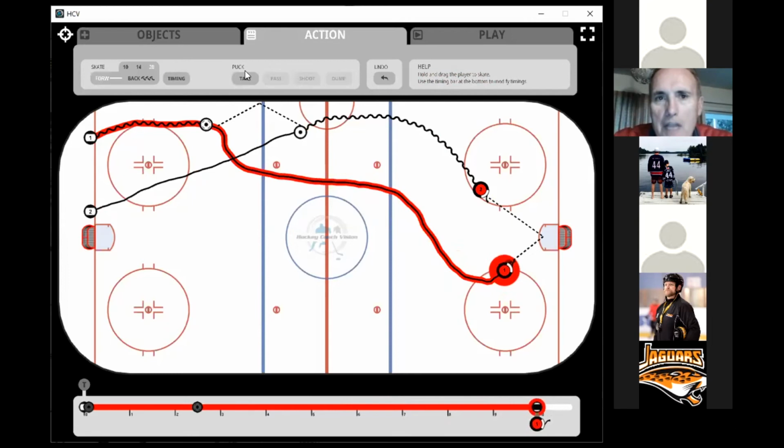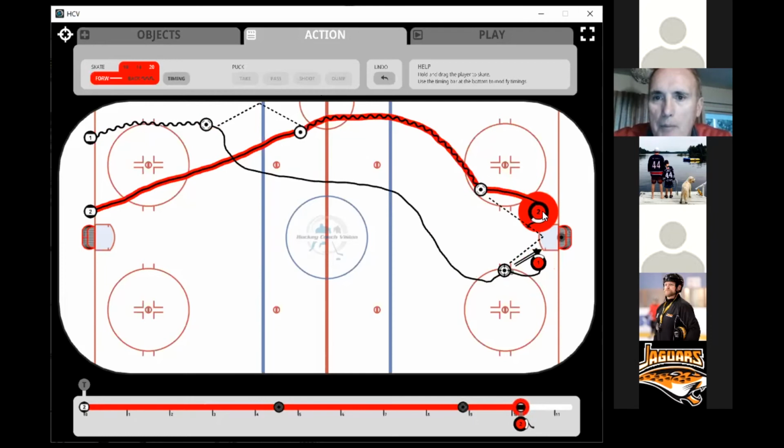We see the take sign light up. Now, okay, the timing is pretty good, because if that player was too fast, it would tell me up here that the player is too early. I would just have to slow the player down. But as it is, now I can take it and I can shoot it and hit the net. Okay, I click the net and it's a shot, and we'll just leave it as a wrist shot. Stop at the net. Okay, and stop at the net.